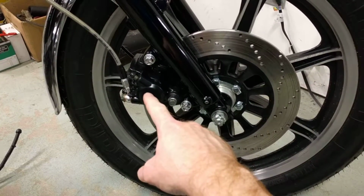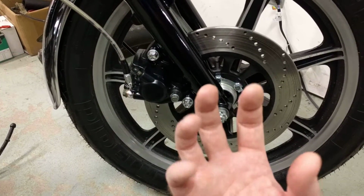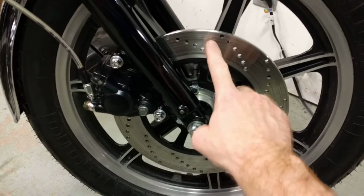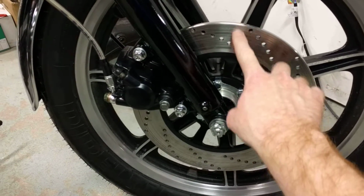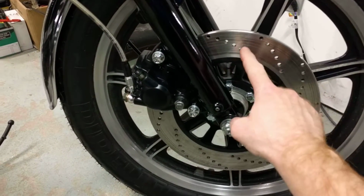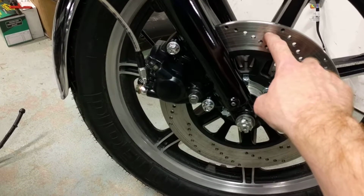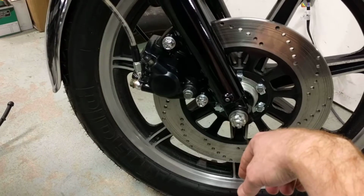This is an XS650. When you flipped them over and looked at them, it was like sparkly little diamonds all over the pad. And as you can see here, you can't feel it obviously, but there's some ridges worn into the rotor. So what happens is that material galls up, causes more friction, and actually galls into the material, and you'll actually burn. You got steel on steel, not good.